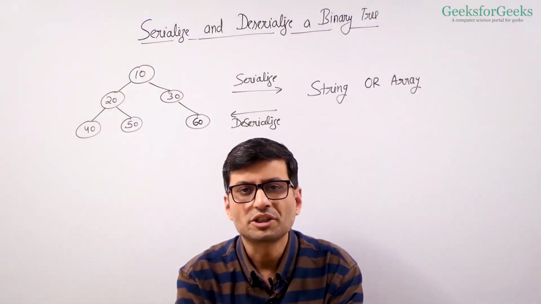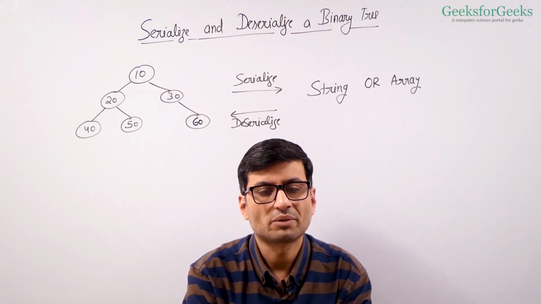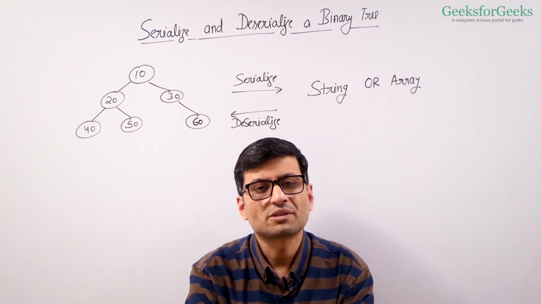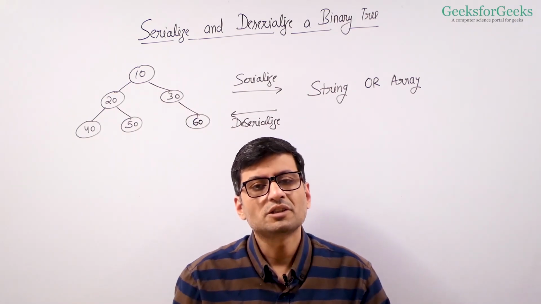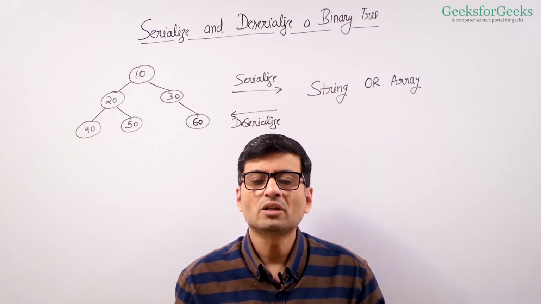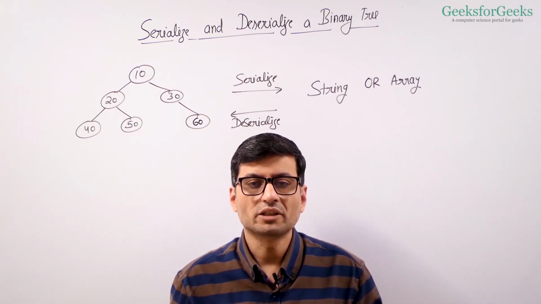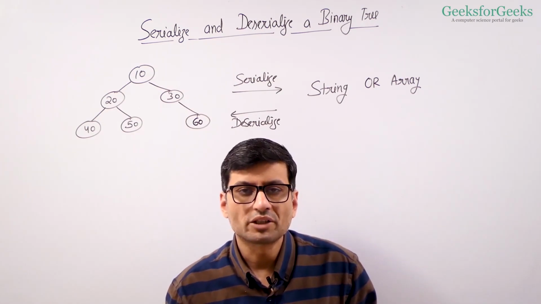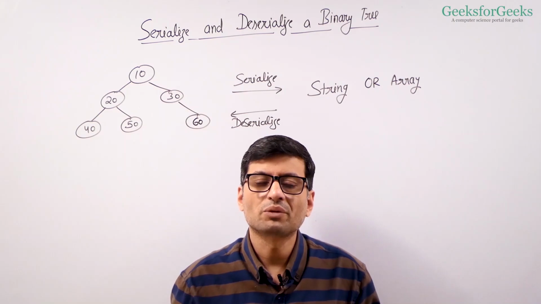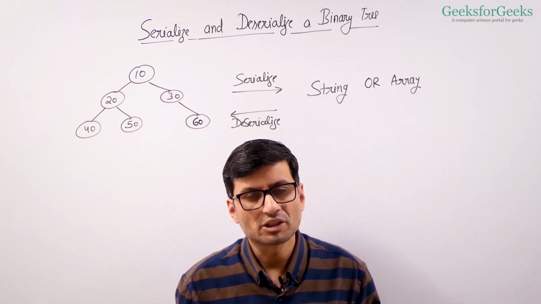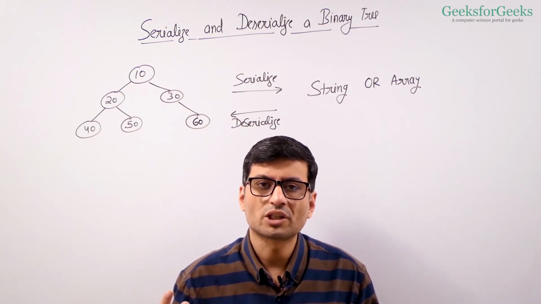Let us talk about serialization and deserialization of binary tree. Let us first define serialization. In serialization, we are given root of a binary tree. When we say we are given root of binary tree, we mean that we are given pointer to the root node in C++ and reference to the root node in Java.